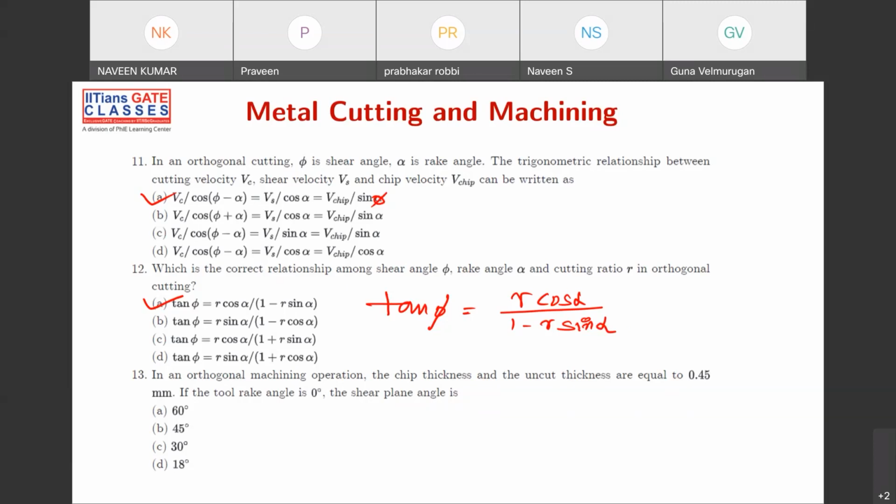What about the next one? This kind of questions will be asked. You have to do this. Please let me know what is the next one. Okay, Prakar is with B. What about others? Okay, I'll give you 1 minute. Please do fast. It should not take this much time. It's a very easy question. You have to solve it very fast. As soon as possible, you have to solve it.